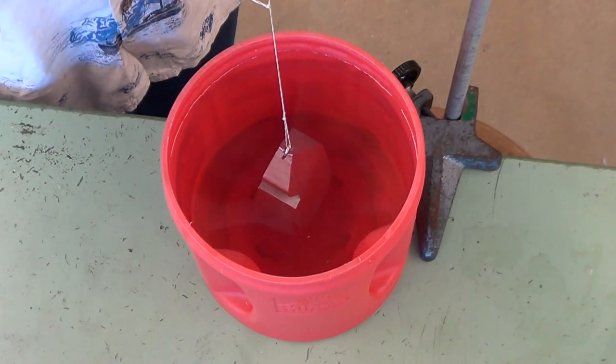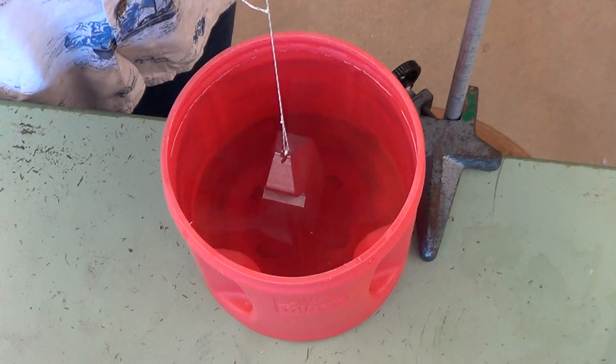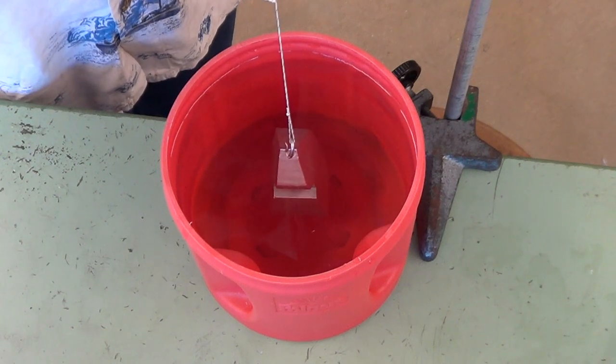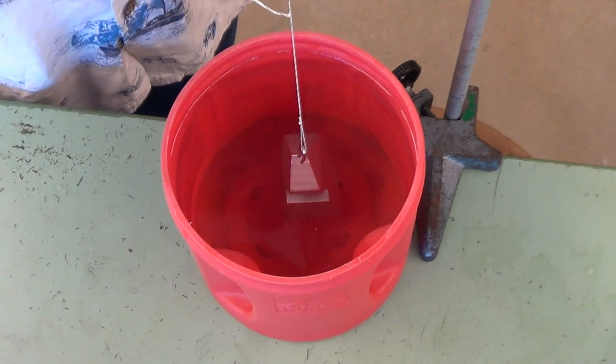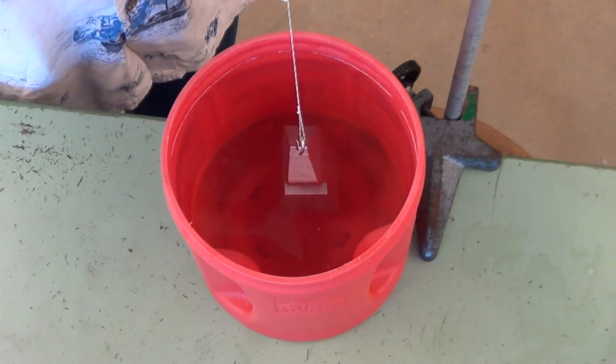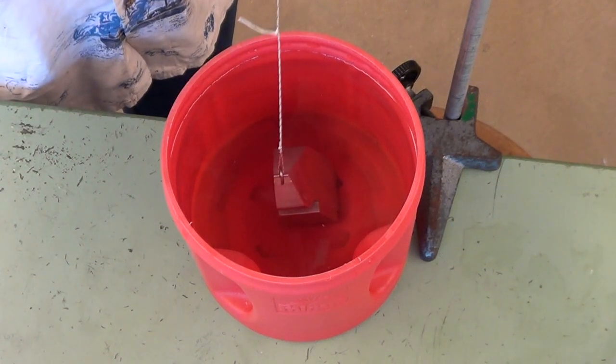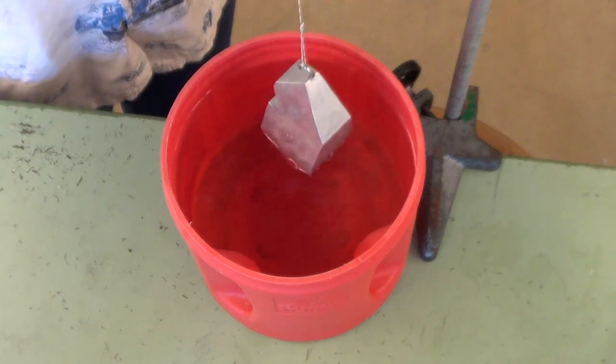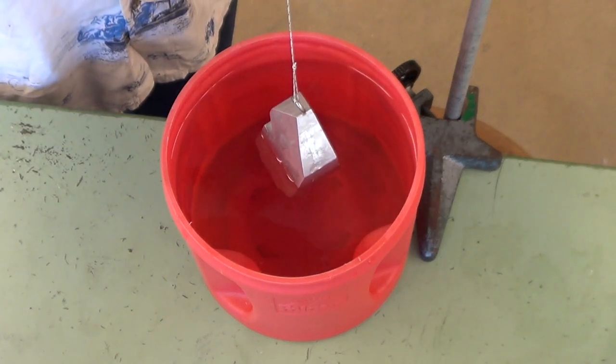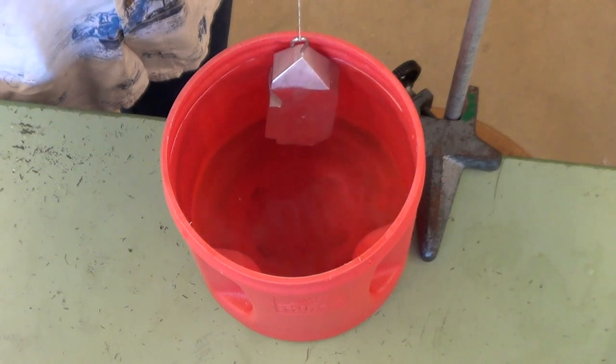In performing this experiment, there are a couple of good ways and a couple of bad ways. In particular, the hook doesn't have to be completely submerged, but the entire sample should be. Allowing it to rest on the bottom like so is bad. And finally, having it out of the water or partially submerged, bad, as is having it resting on the side.